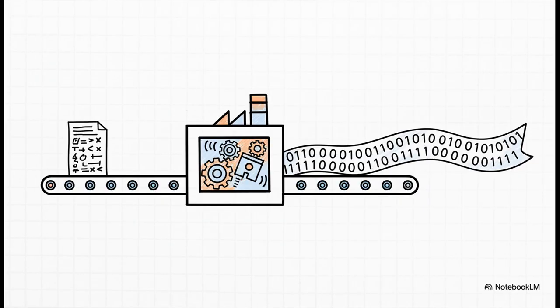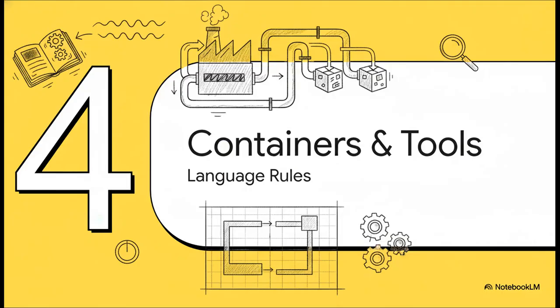So, at the end of this whole factory process, our poetic, human-readable code has been totally transformed. It is now nothing but a sequence of ones and zeros, those simple taps that our worker, the computer, can finally understand. So the factory turns our code into binary. But for that factory to even understand our original code, that int a equals 10 plus 20, the C language itself needs to have a set of rules.